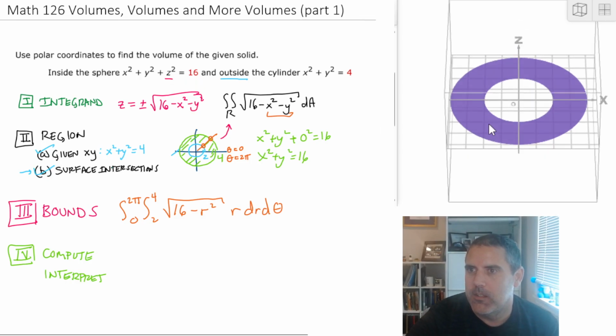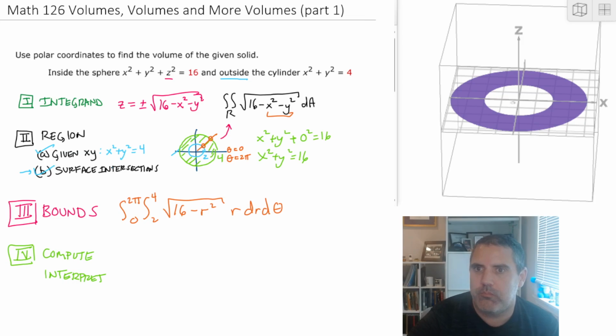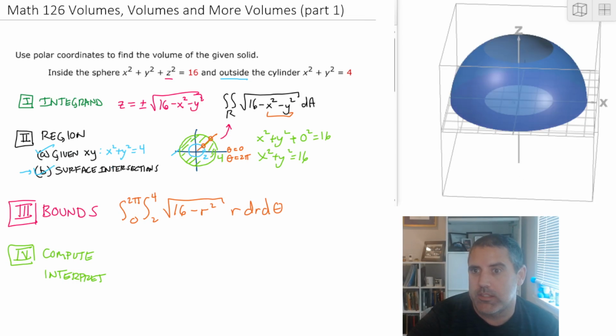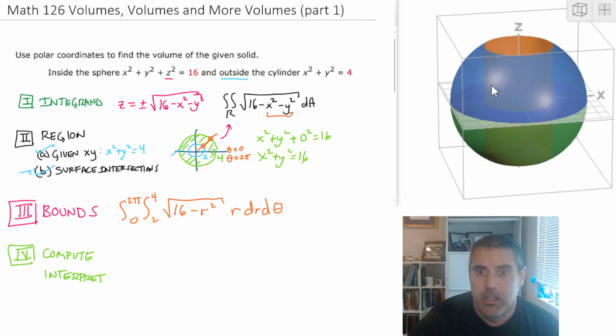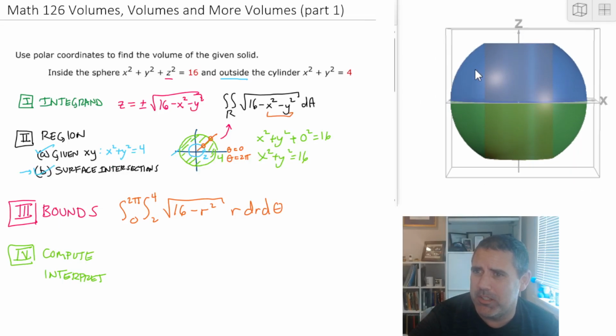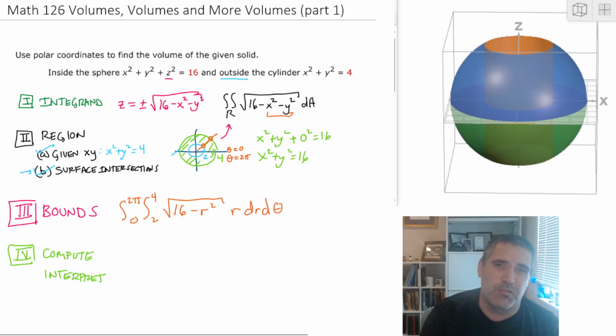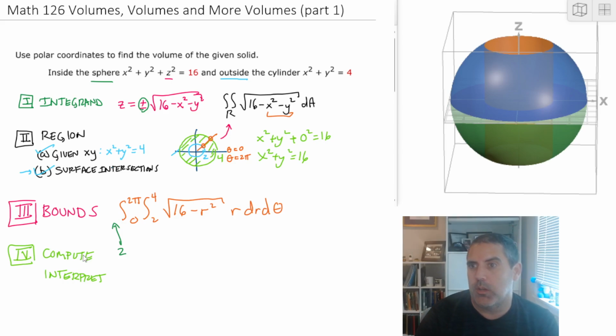So I'm going to find this volume. It's going to be this. And this is the number one scary question that students ask: wait, that's not the answer. I need to multiply by 2. And then people come to me later and say, I don't know when to multiply by 2. Yes, there's a little bit of visualization there. Now, we might have suspected this back here, given that it's a sphere. Maybe we know what that looks like. But we do need to multiply this by 2 because the question did not say above the xy plane. So your final answer is 2 times that.